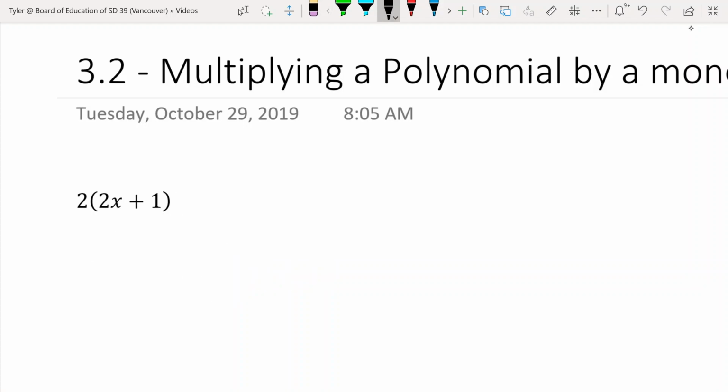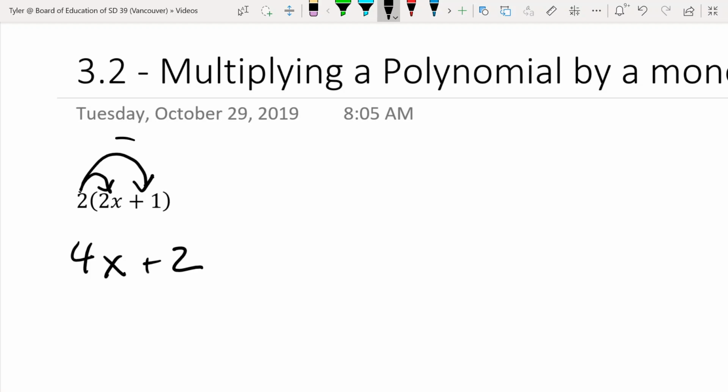All you do is what I call rainbows. So you take whatever is the coefficient, the thing you're multiplying, and you draw a little arrow to the first term. So that tells you, okay, I have to do 2 times, and we know what to multiply because there's a bracket, 2 times 2x. So 2 times 2x is 4x. Okay, then I go back and I do another rainbow to the next one, and I say, okay, now I have to do 2 times positive 1. Well, that's 2, and you're done.